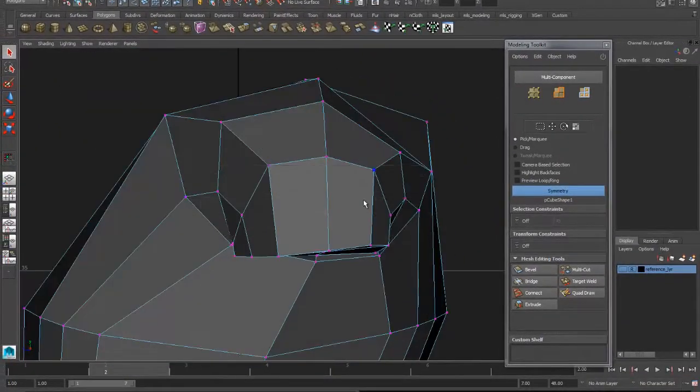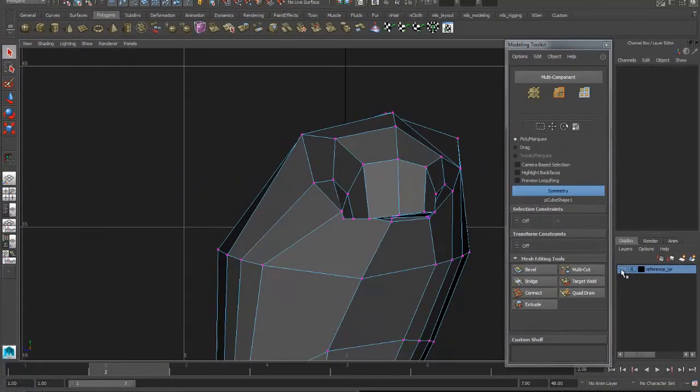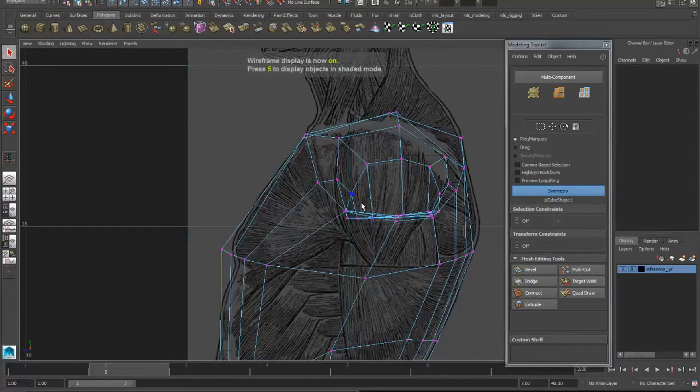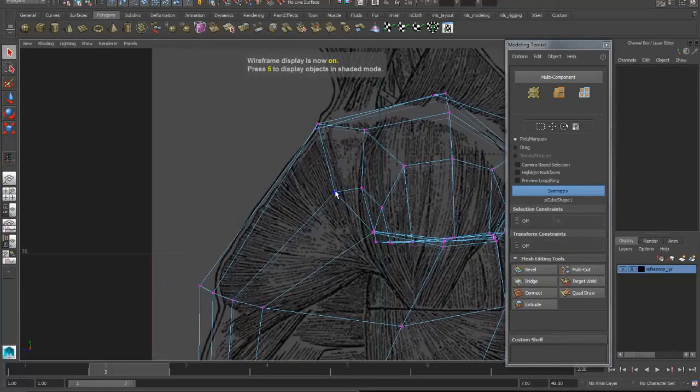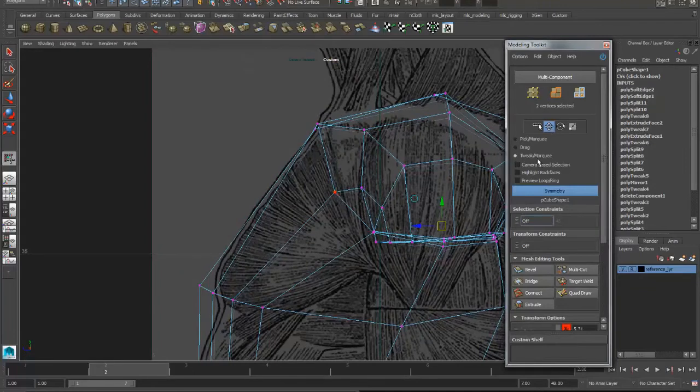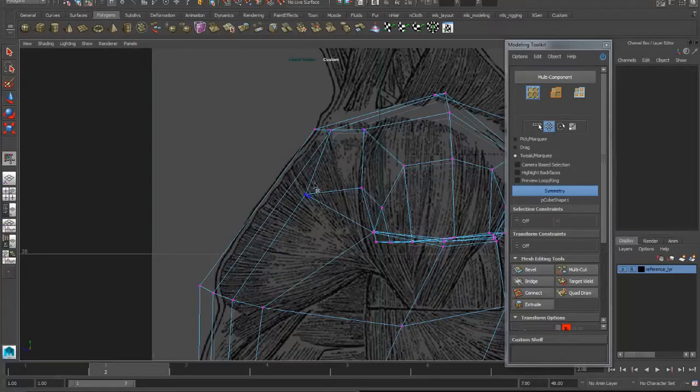Let's go to the right-hand view. Let's turn the references back on. Turn my wireframe back on. See, I feel like I can pull that edge forward now. Let's go to transform, tweak, vertices. Just pull that forward a little. That's nice. Pull this one down so we can see the collarbone. Collarbone's going to eventually come out of this.